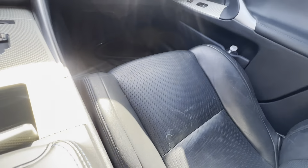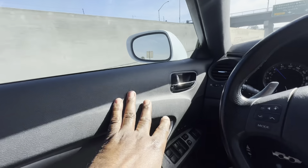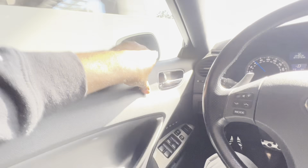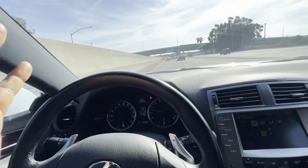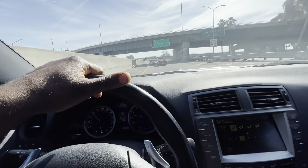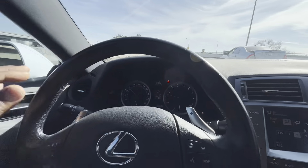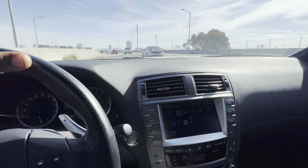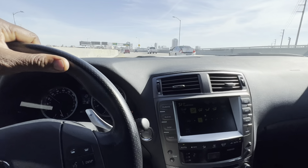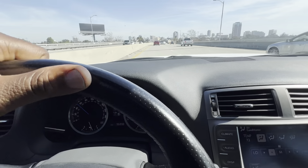The seats are good, despite a little rip — that was somebody's jeans. The dash and door panels were a little tacky. I'm not sure what happened with the material when they were made. The car doesn't sit out in the sun much — it's always garaged — so I'm not sure why. But Lexus had a recall and replaced the dash and all four door panels for free. I love Lexus for that. That was incredible — I couldn't believe it, but I took it. It was free, and that was done about a year and a half ago.